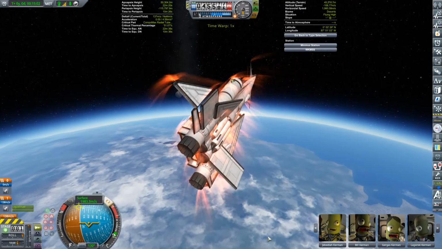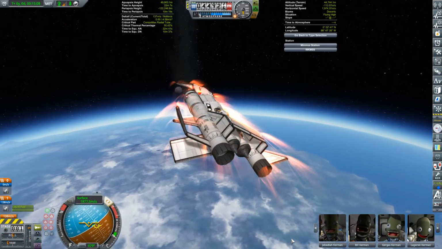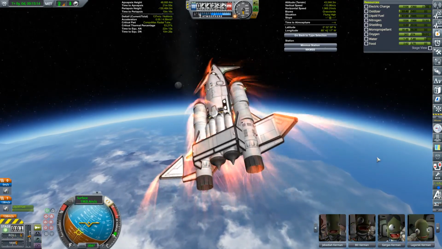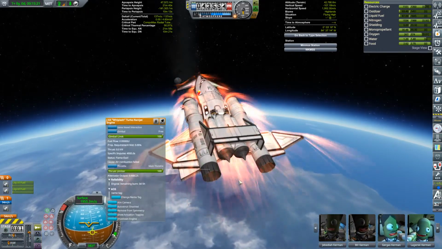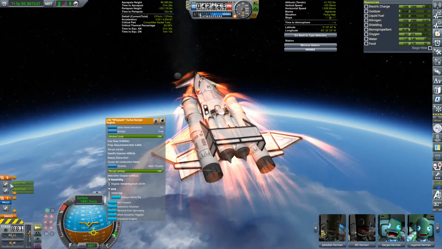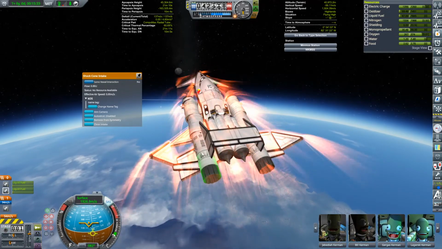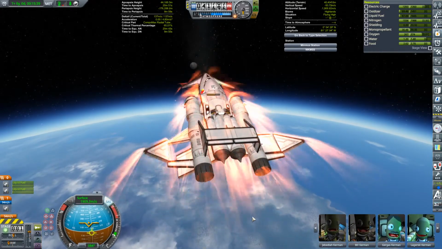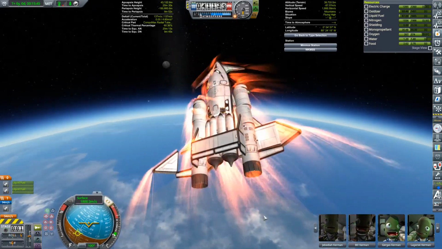Let's take the time warp off. I have very little control of this thing. Oh, I should. There we go. I've re-engaged these engines. That might help at some point, right? Are they back on again? I think it's those ones, right? Yep. And these are back on again, and these should be back on again. Yep. So I got air intakes. So all of a sudden now, I'm sort of holding an attitude. Oh, I spoke too soon.